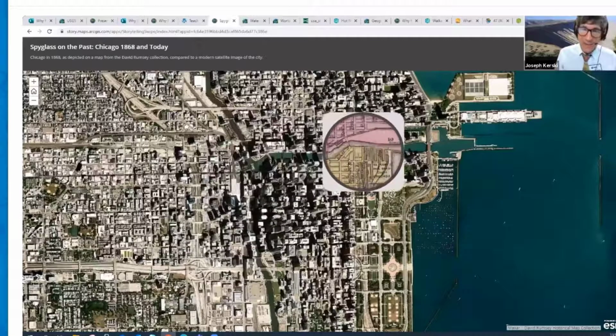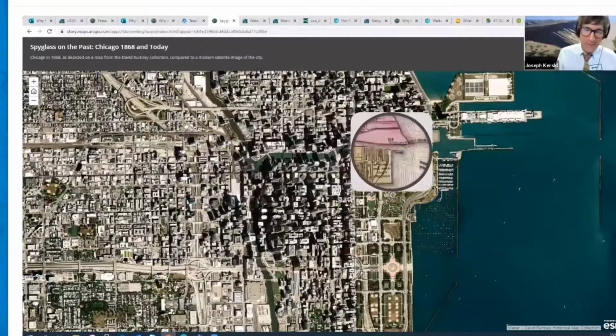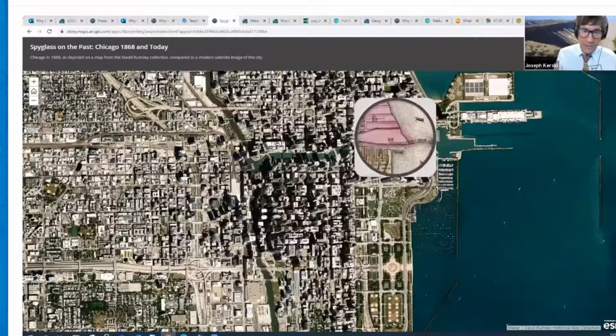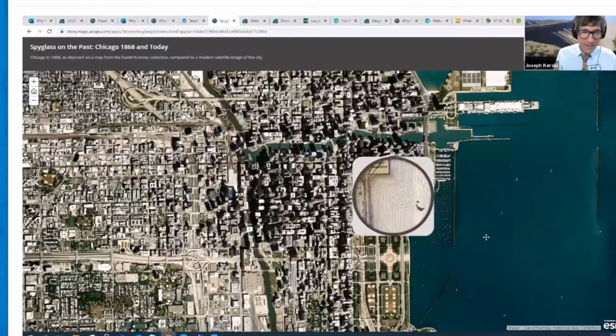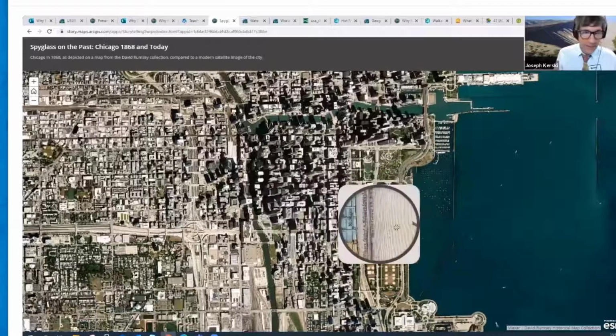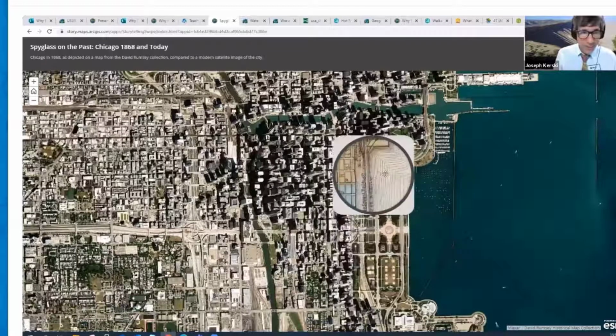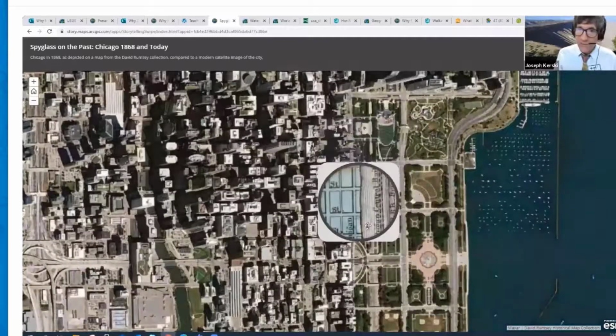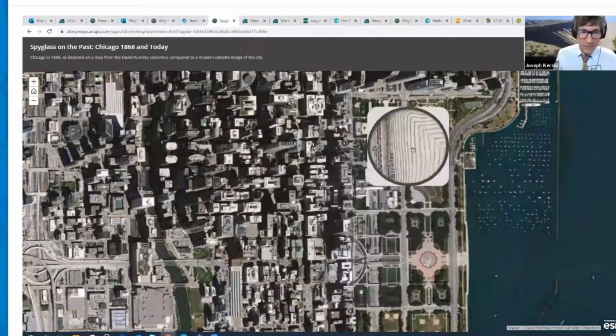But if I pan out, some of you probably know this, in many places around the world, we've built into the water, right? San Francisco Marina District being one notable example. And of course, here in Chicago as well. So if I look at the coastline of Lake Michigan here, notice that I see all of Buckingham Park. Maybe some of you have been to Millennium Park, Buckingham Fountain, et cetera. That was the front of these tall buildings in downtown Chicago, was the shoreline. And we built on top of it.